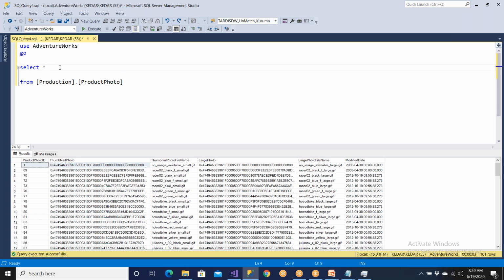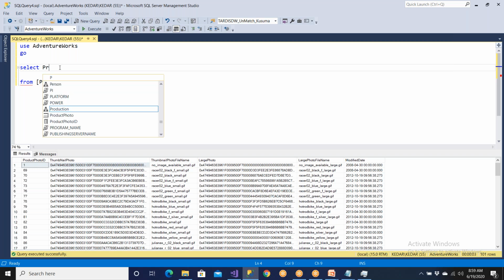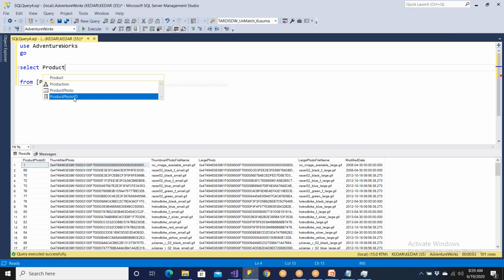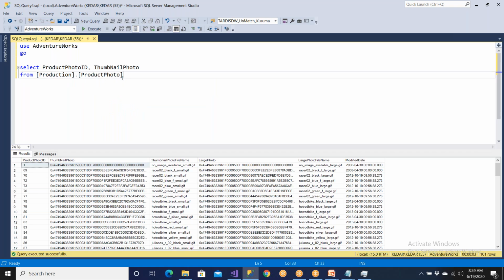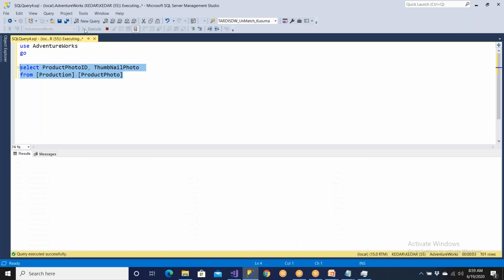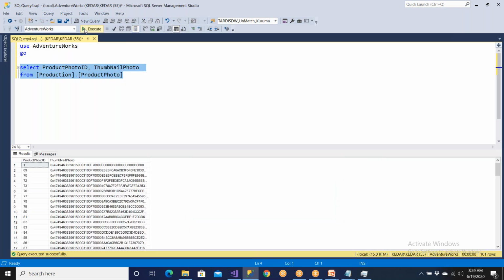Okay, I'll simply write product photo ID, comma, thumbnail photo. Okay, only these two columns I would like to get. Clear?